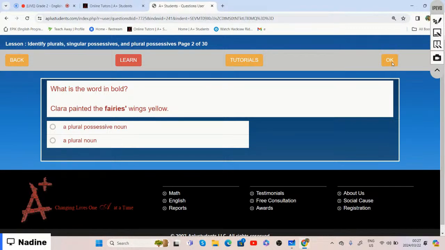Clara painted the fairies' wings yellow. There we have an apostrophe. So does the apostrophe mean that it is a plural possessive noun, or is it just a plural noun? Remember we said that if there's an apostrophe, it is a possessive noun because it shows that it belongs to someone or something.